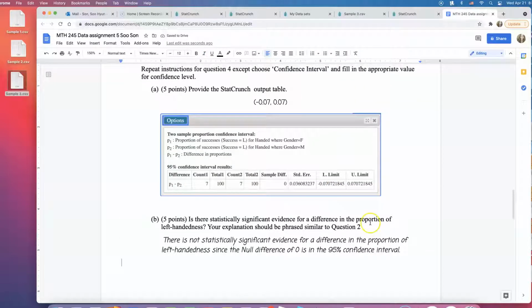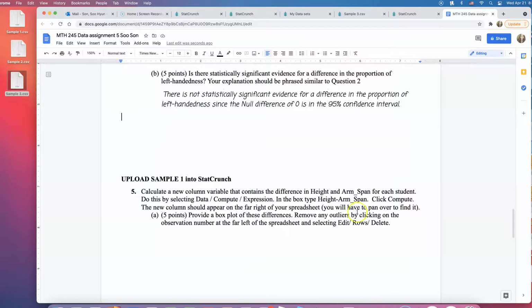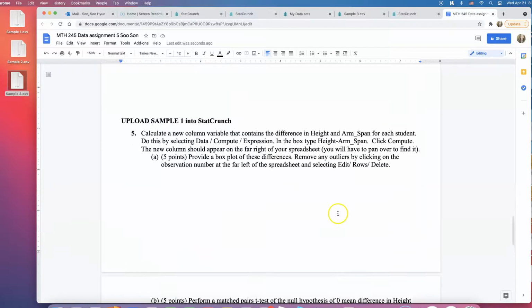And that's it. I think some of you will get a completely positive or completely negative confidence interval. I didn't. I hope I got a case like that. And if you want me to look at your data set, because it's all random samples, if yours is different, I can do that. Just email me, okay? So that's it for number 4. I will stop this video and come back and do number 5 a little bit later, okay?